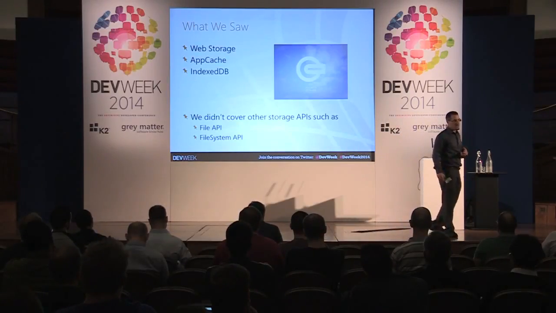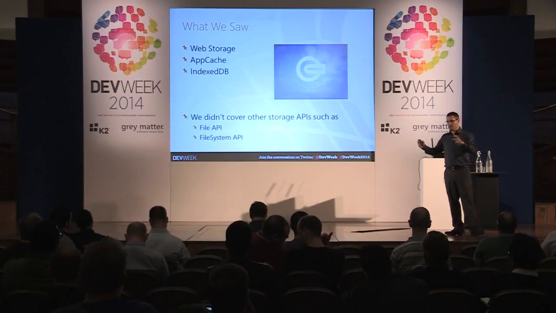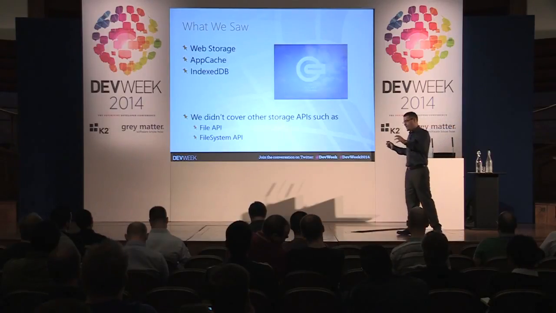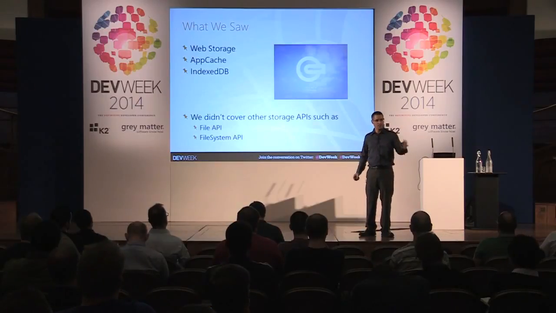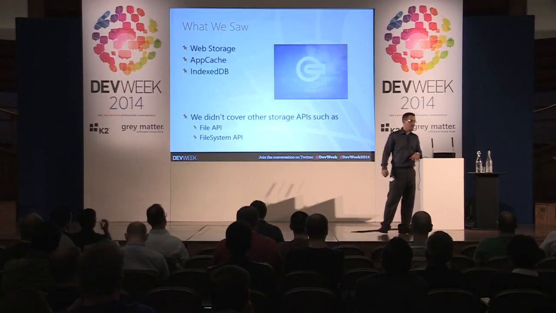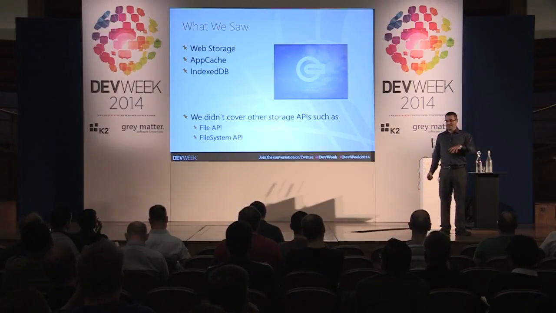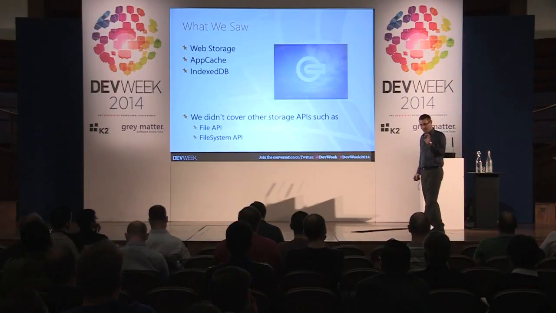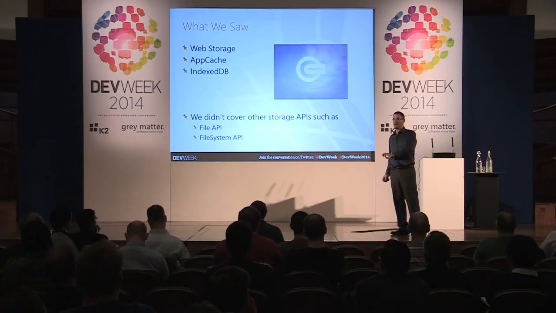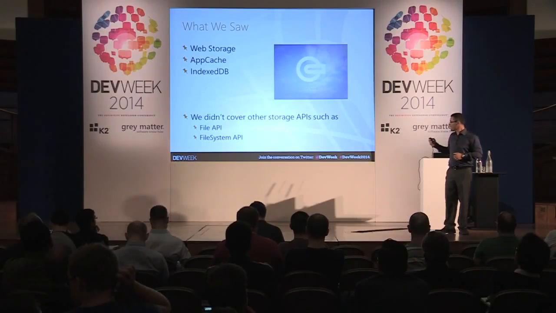What you gain from file API and file system API is the ability to get a sandboxed file system from the browser and to read and write files to that file system. You can even read folders there, okay? That doesn't mean that you get to play with the user's file system. That means that you get a very strict area from that file system in order to save files or to read files from there.